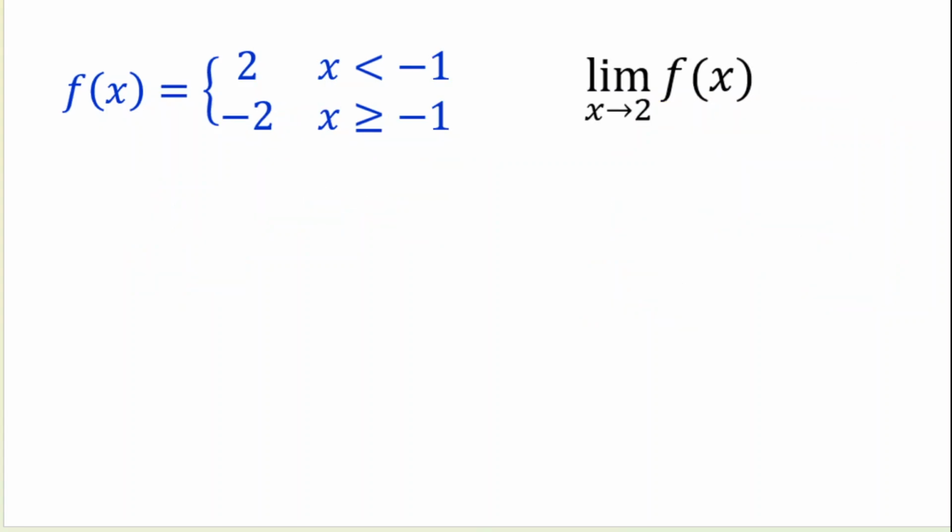And I also asked you to find the limit as x approaches 2. When x approaches 2, again, that's not the interesting one. That's one of the regular numbers that's mathematically boring. Still a good number. But when x equals 2, I just need to follow this rule because 2 is definitely greater than -1. And the rule says that it's a constant function, meaning it's continuous. The limits will always exist. And the limit is -2.